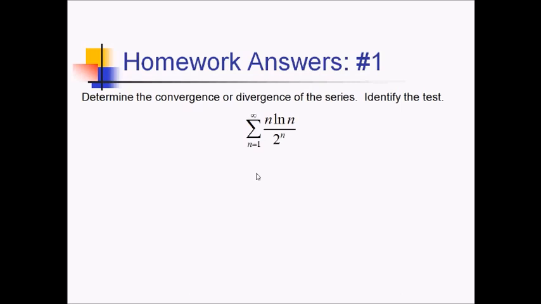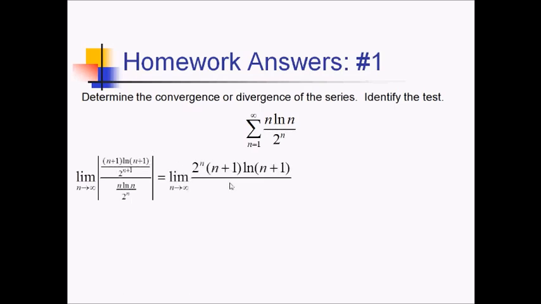So let me take the ratio of the n plus 1 over nth term. So limit as n approaches infinity, absolute value of, and now in the top we're going to have n plus 1, ln of n plus 1 over 2 to the n plus 1. So that's all in one big fraction up there in the numerator of this ratio. In the denominator, we just have the nth term. And now doing a little same change flip to simplify this fraction. In my numerator, I've got 2 to the n times all of this other stuff, n plus 1, ln of n plus 1. Denominator, I've got the 2 to the n plus 1 and this n ln of n.